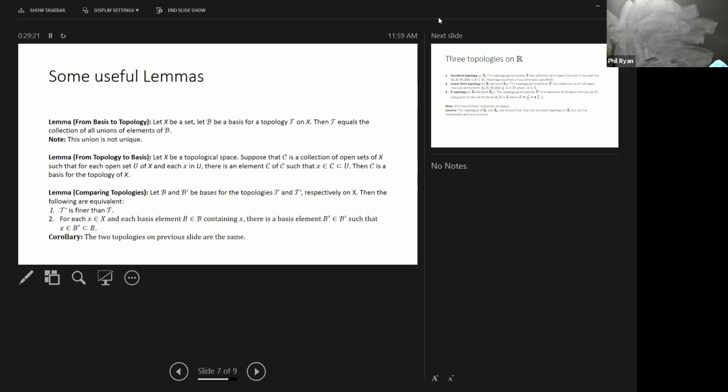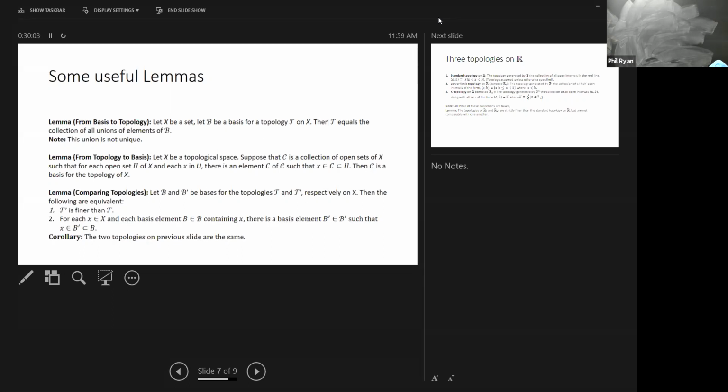Like in the previous example, we're going to claim that those two topologies are the same. So there's lots of ways in which you can describe an open set as a union of disks, and lots of ways that we can describe an open set as a union of rectangles. It's going to turn out they're both open sets, and these bases are completely disjoint, right? Rectangles and circles are different things. So that's as non-unique as you can possibly get.